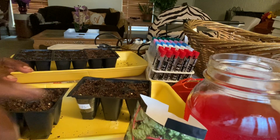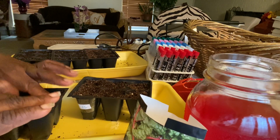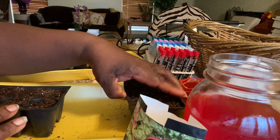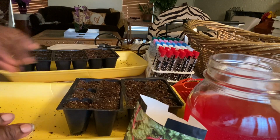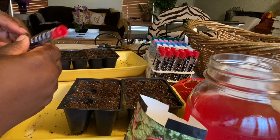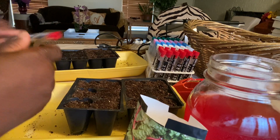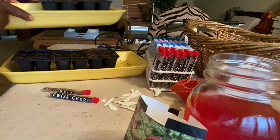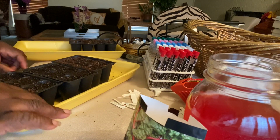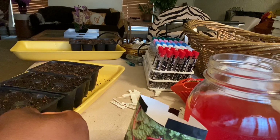Because I already sowed some of these seeds a few weeks ago and they are doing very well outside. I have 1 6-pack in the greenhouse and I have 1 6-pack being shaded outside. So number 15 will go in my journal as Swiss chard, and the variety is Vulcan. Okay, so now let's move over to here and show you what I sowed this morning. Number 7 is the Brandywine tomatoes.